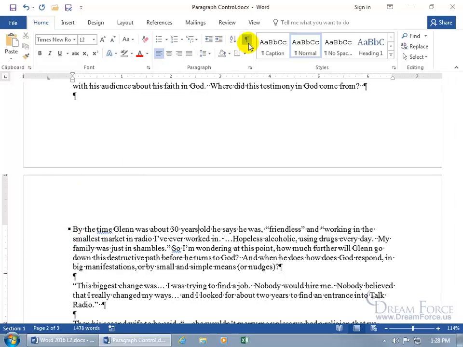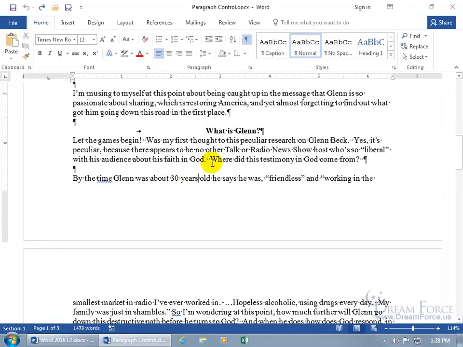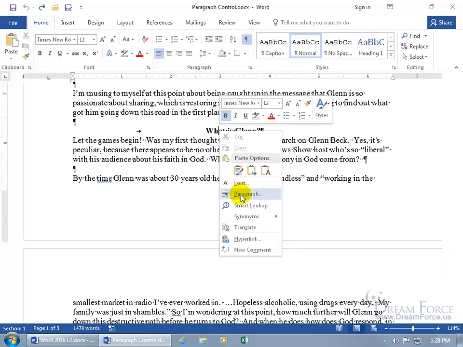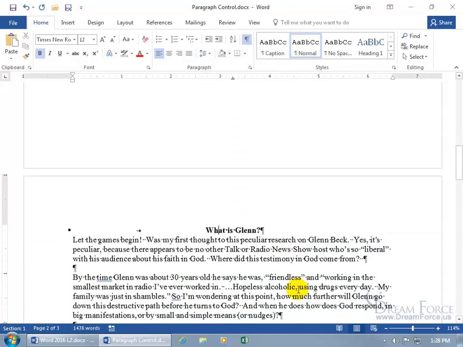And so if you come up here and turn off the codes, it's not there, so it's not a bullet. It's just a code to let you know about some of the options that you chose, either keep with the next paragraph or keep lines together. Let's go ahead and turn it back on. And let's undo that. And then last but not least, if you want your sections to always start at the top of a page, you can, of course, go ahead and right-click on the section title, go down to paragraph, and say you want to break before that paragraph. Click okie-dokie, and there you go.